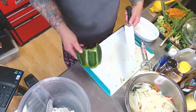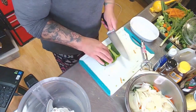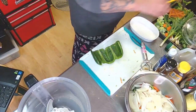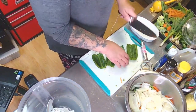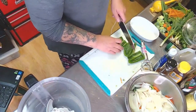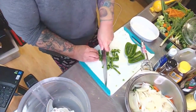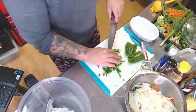So here's my green bell pepper. I like to get rid of this light colored white part. I just don't like it in my stuff. So there we go. And please, no bell pepper seeds. Okay, so cut them into quarters, and it slipped on me. Well, at least I didn't take my finger off.